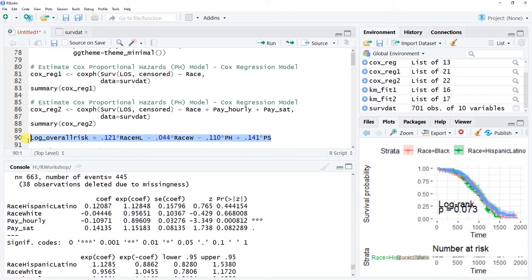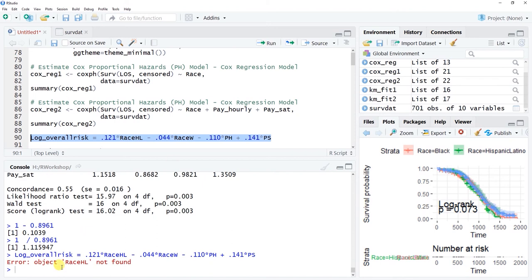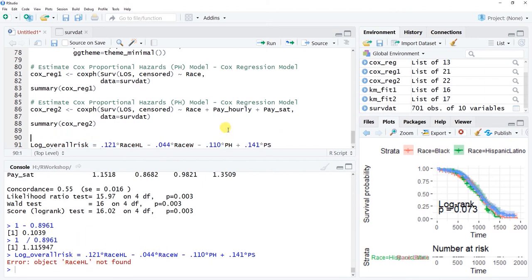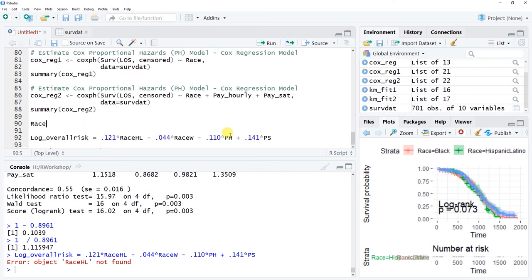So this is the equation, and we can actually run this, but you'll see that it can't find these race variables yet. So how do we specify those? Well, let's just assign some values to this and play around with this. So let's say that race HL is equal to 1, meaning that we're going to think of a hypothetical person who is Hispanic Latino.